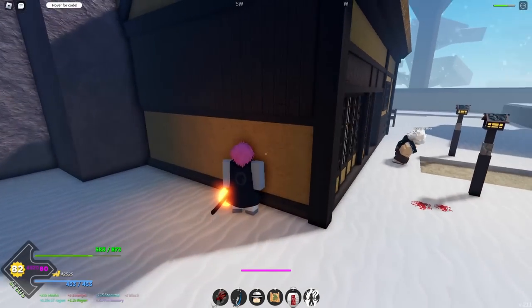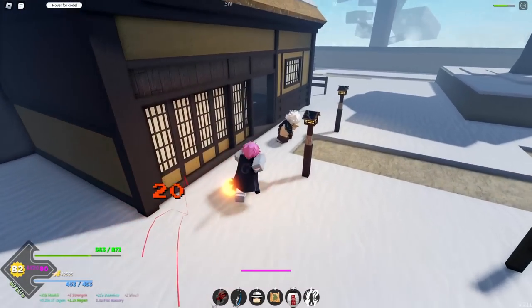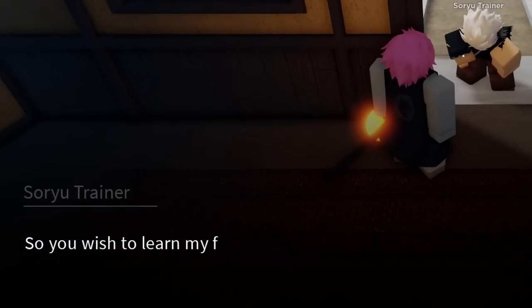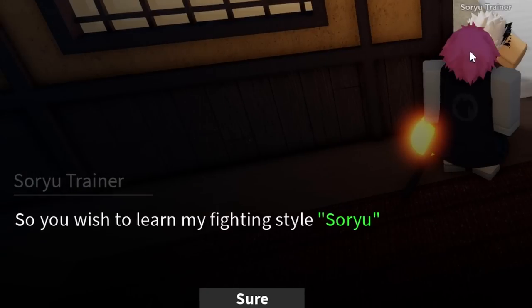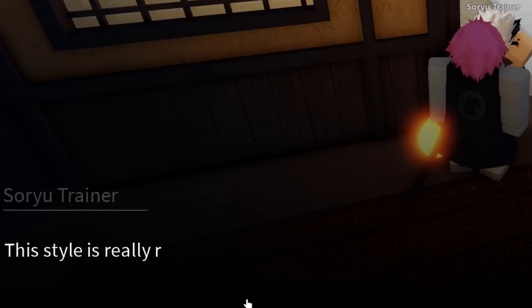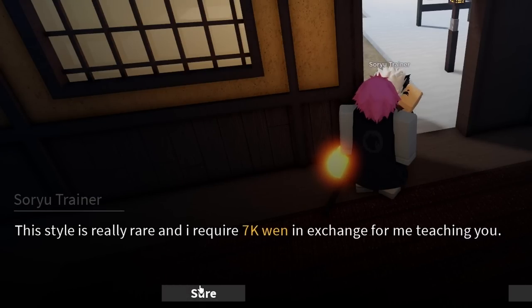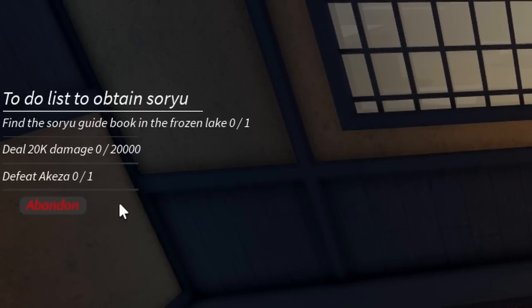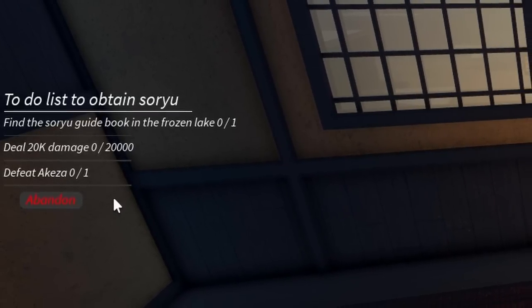Oh my god, I can't even get the quest, bro. This sun is cooking me right now. All right, there we go. I'm just gonna go right here. So you wish to learn the fighting style Soru. This fighting style requires 7k yen. Here's a task you need to do. Okay, so 20,000 damage, defeat Akaza, and find the Soru guidebook in Frozen Lake.